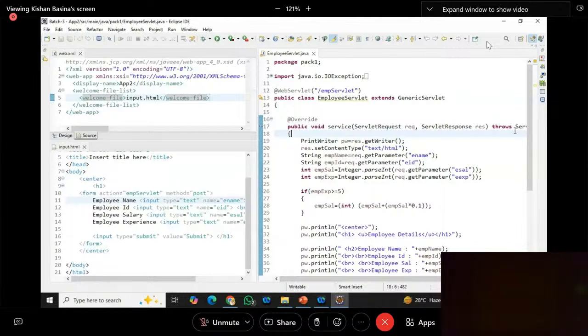By default, our result set will be non-scrollable. We can make our result set scrollable by using three types and two modes. Type sensitive, type insensitive, type forward only, concur read only, concur updatable. These are the types and modes. To that, there is an enhanced version for result set, that is row set. Five types of row sets are there: JDBC row set, cached row set, web row set, filtered row set, and join row set. So all these row sets are there.